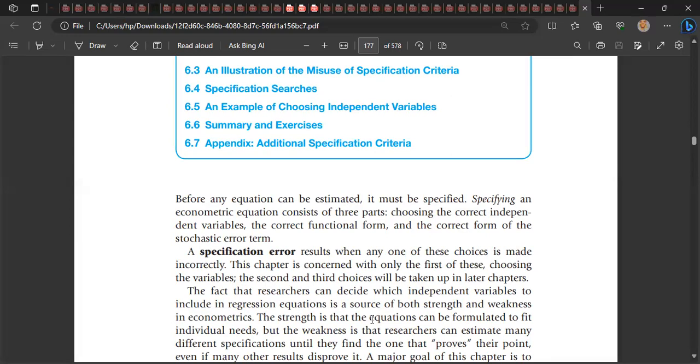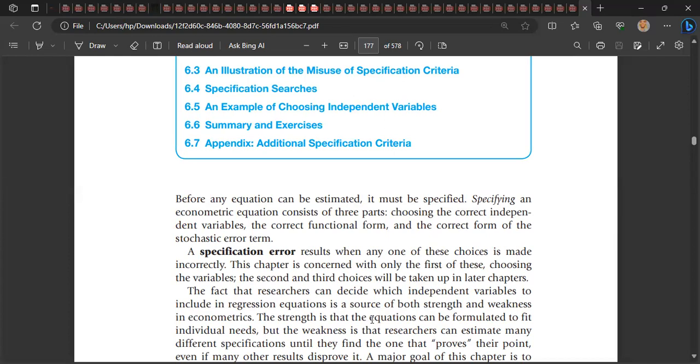From then on, you also want to choose the functional form. There are many functional forms you can come up with. The one we mostly use is the linear one, but there are instances where it can be polynomial, or logarithmic, and many others. When we describe that, we are describing the functional form.